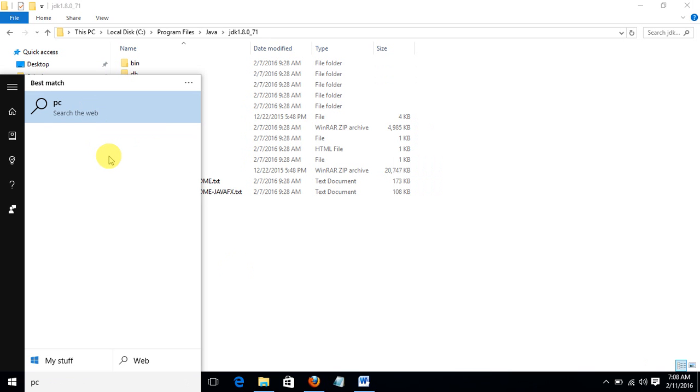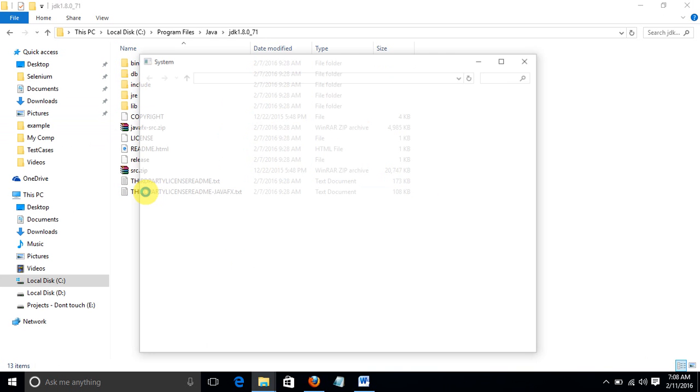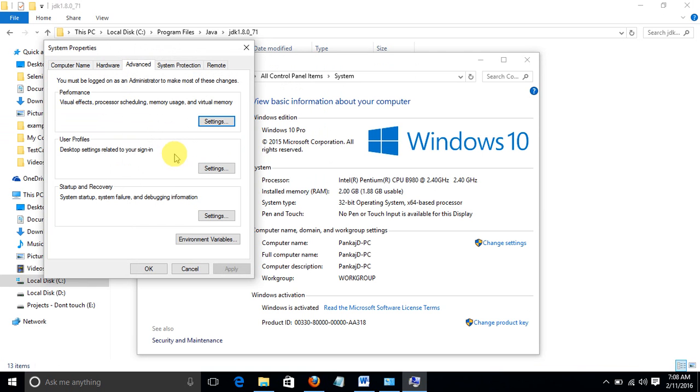Go to the properties of your computer, My Computer properties, and here on System Properties, click on Advanced system settings. Here you'll see a button, Environment Variables. Click on it.